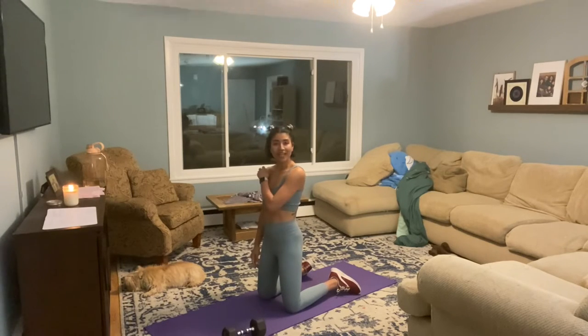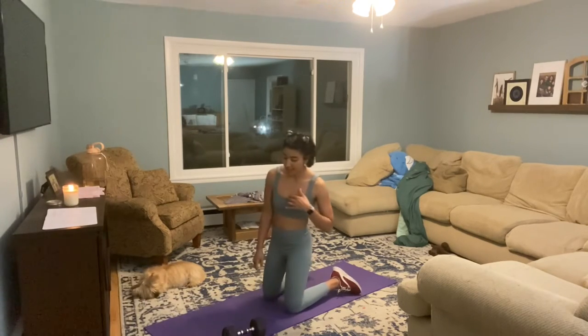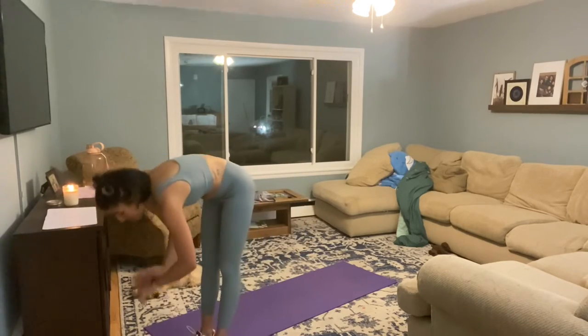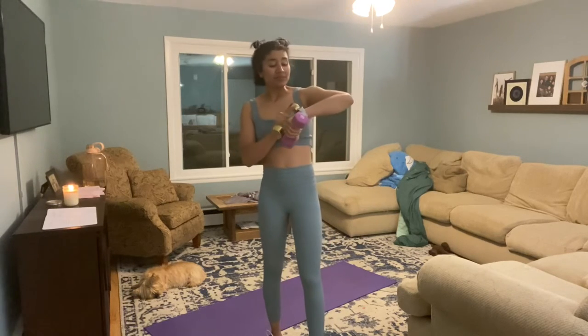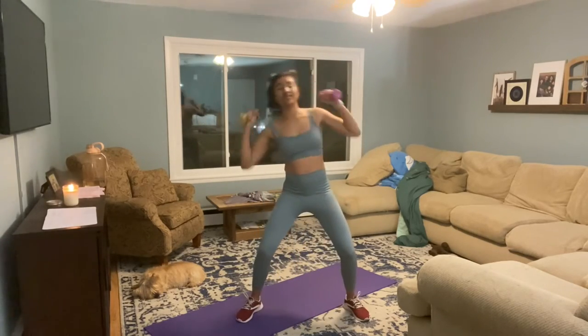Starting to get a little warm here. We're gonna go back to our standing oblique crunches. Get your weights. Or whatever you've got, maybe some soup cans, maybe just your fists clenched tightly. And we're on for 45 seconds.